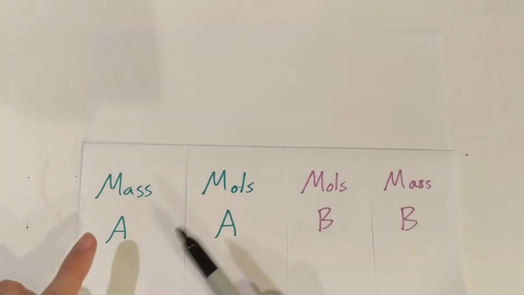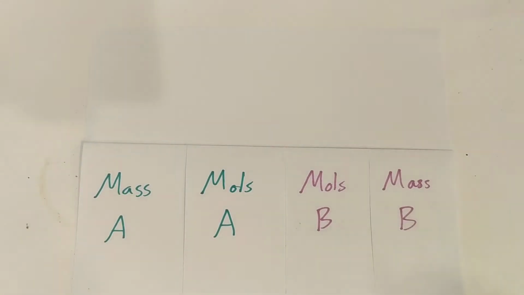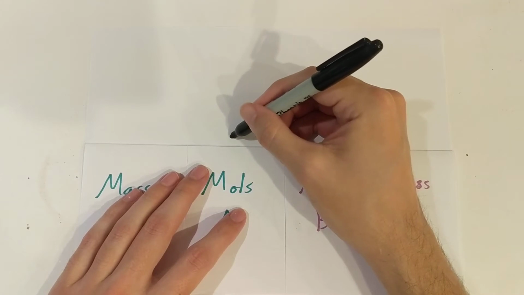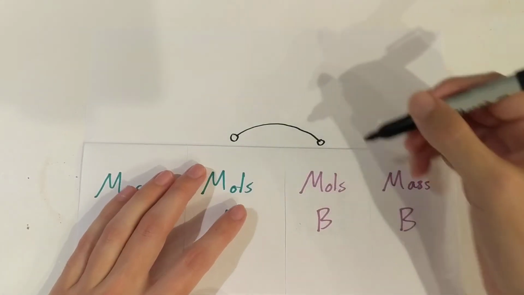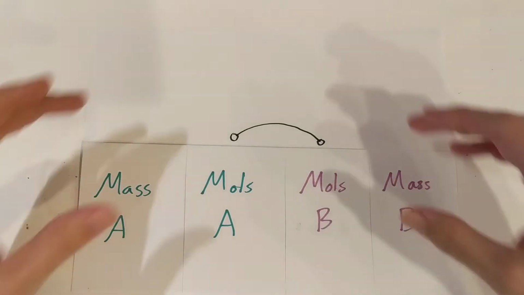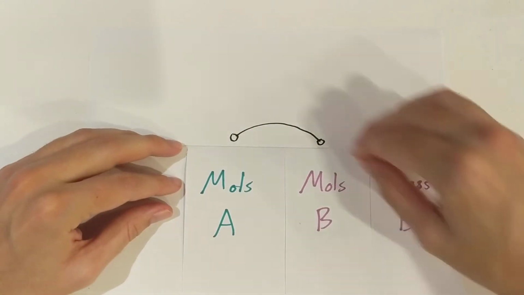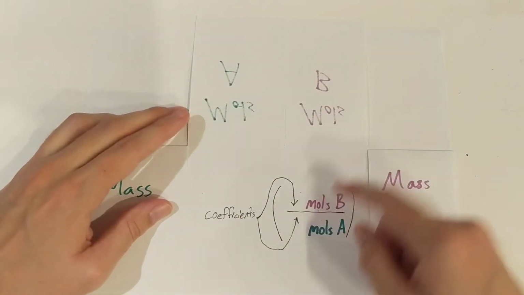And depending on where we're starting, either here or here, and where we're ending, it's going to be a different amount of steps. So commonly, I ask questions where we go from moles of A to moles of B, and that's just a moles conversion. In that kind of question, all we would have to do is convert between our moles using our chemical equation. And we could just use our coefficients there.